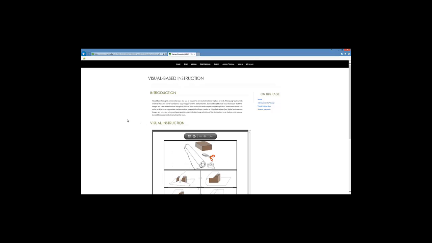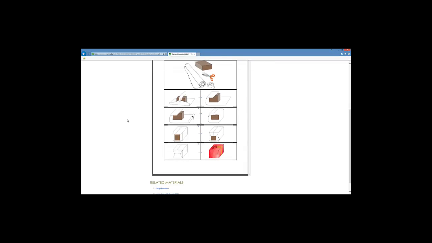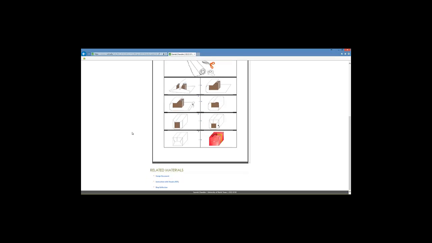So next we have visual, and visual was where we cannot use text, we cannot use audio, and we cannot use video. So creating instruction with images only. Now the challenge here was using Photoshop to actually create these visuals, and that was definitely difficult. There were some challenges that were posed with that, and creating effective instruction without text or audio or any other supplemental media.